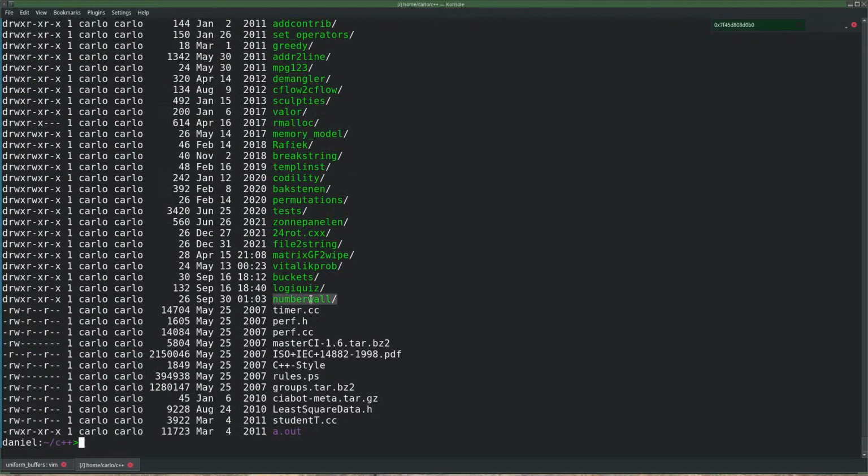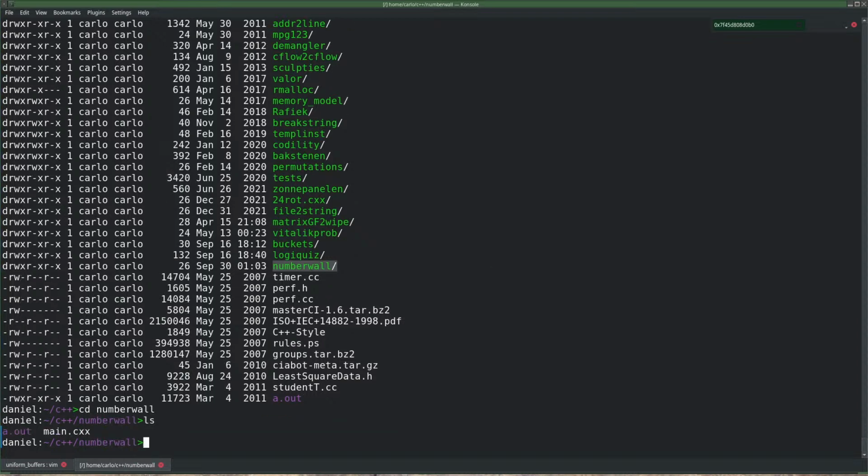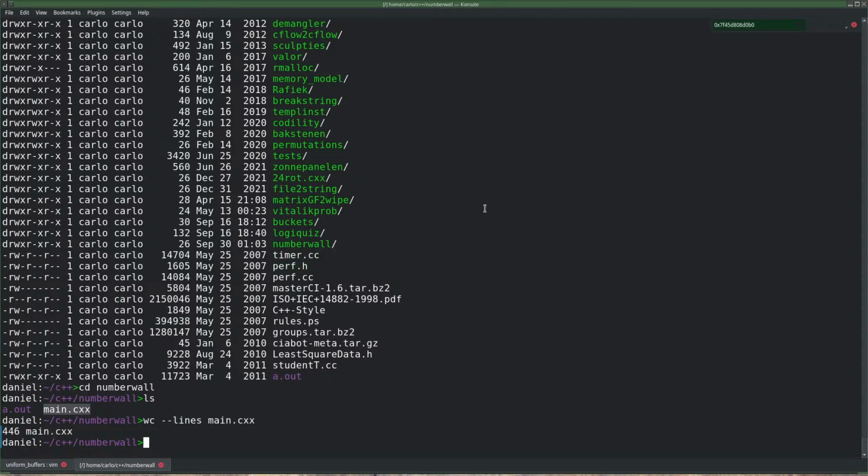Did I not put it here? Yeah, number wall. 2 days ago, I think, I made this program, which is 446 lines. It's a single file, not too many lines. That's the kind of code that you should be writing when you start programming.